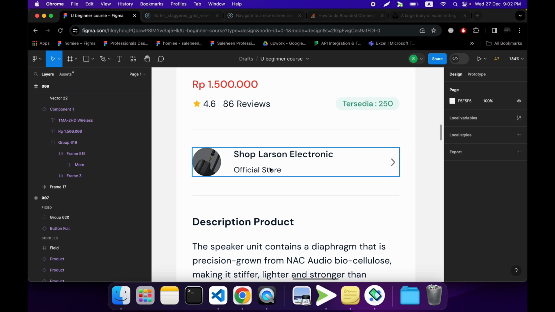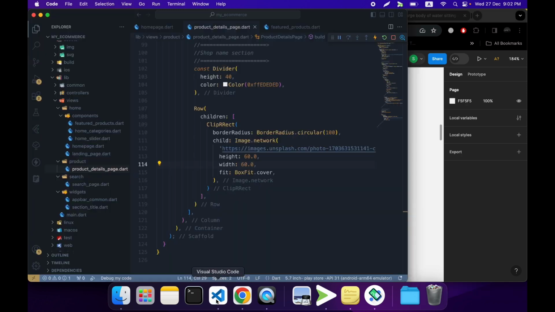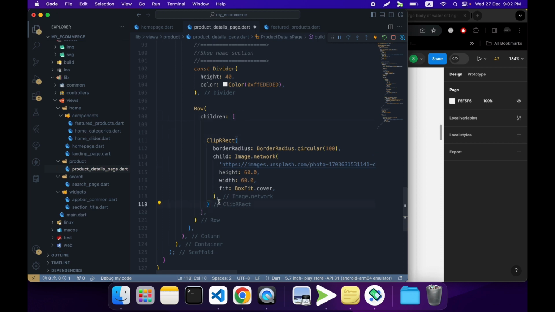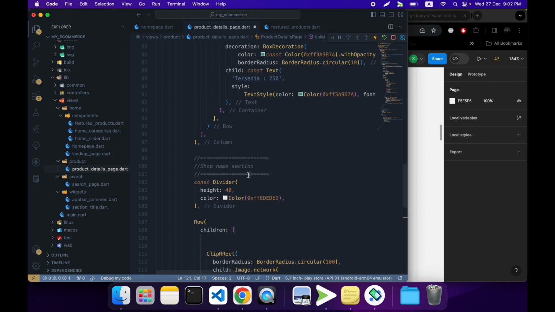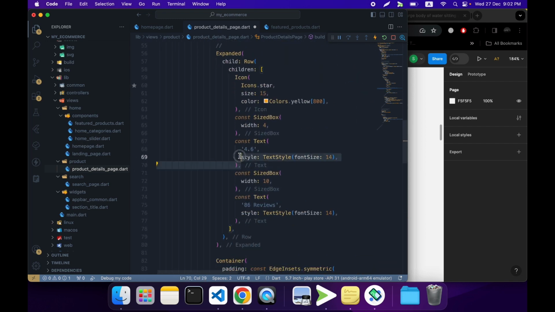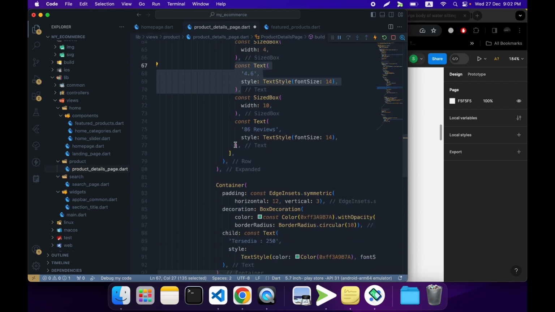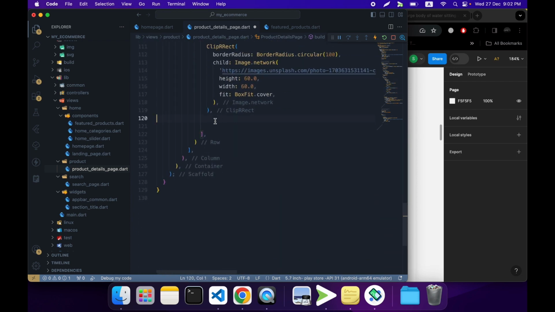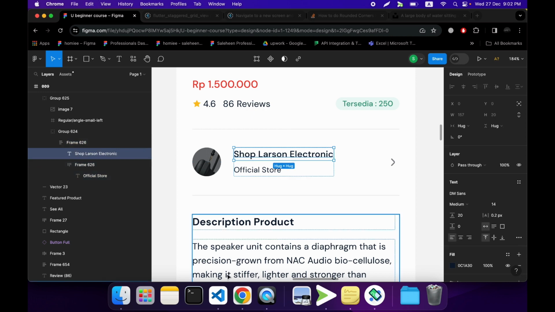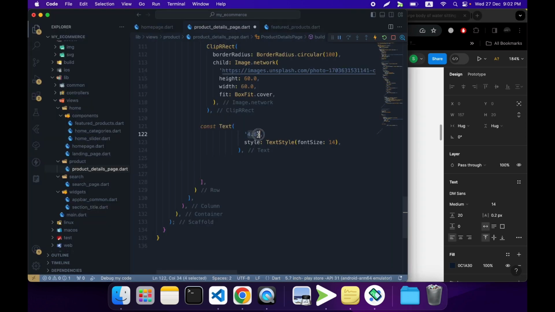Next, we have the shop name and a text under that. So let us take a text. I will simply copy a text from other place so that I don't have to write it again and again. I will replace that text with this one.